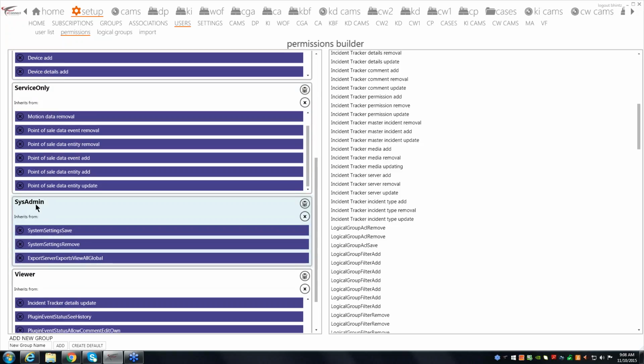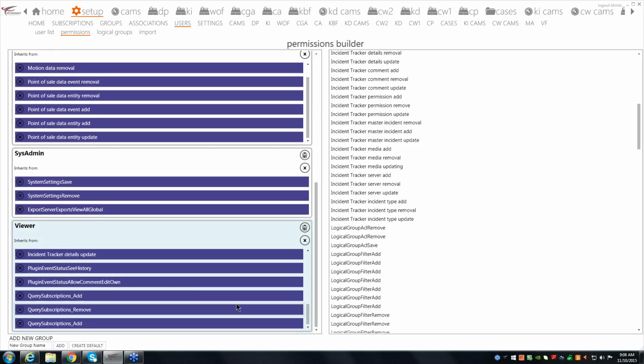Sysadmin, that's definitely one that you're going to want to be careful with as far as who you have system admin assigned to. That's typically something that we really only use for the eConnect support login for when we need to support you guys, or if we need to make configuration changes during updates or anything like that. That gives us complete access to everything and to alter configuration. So you want to be careful with that one. That's definitely not one that you want to give people everyday access to.